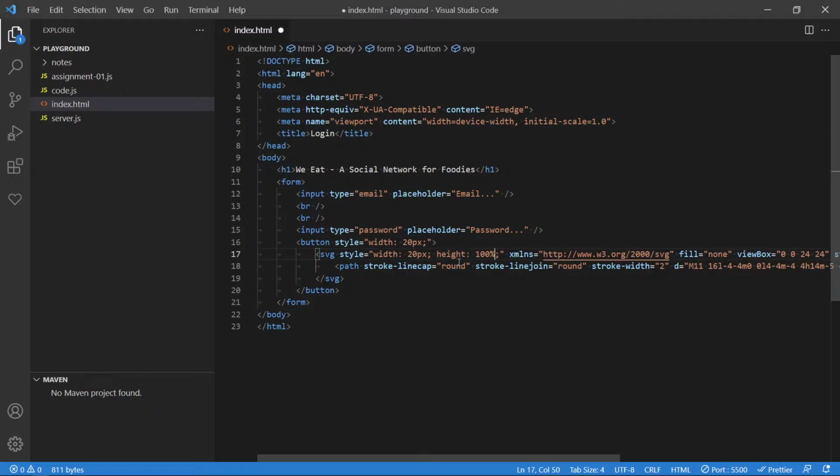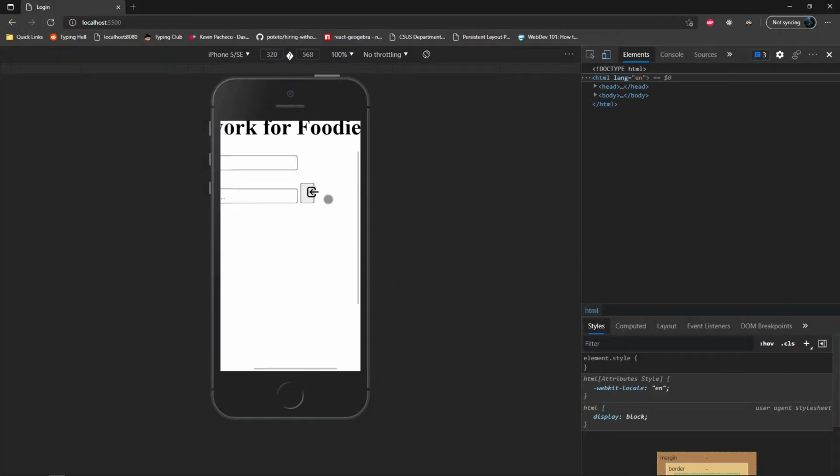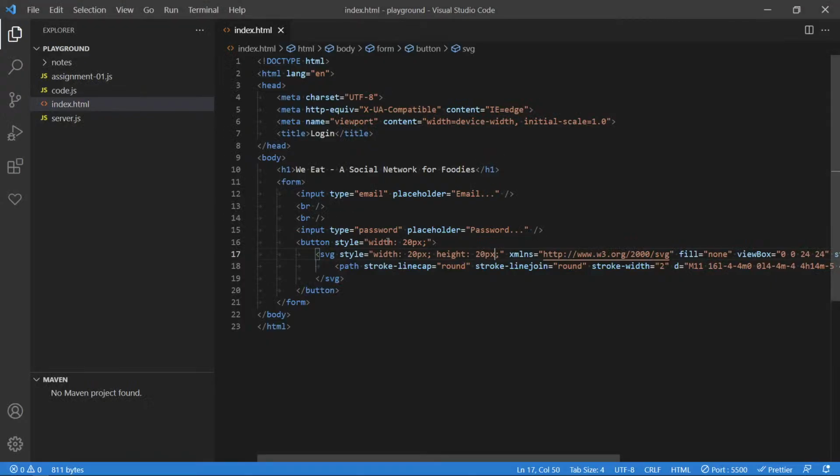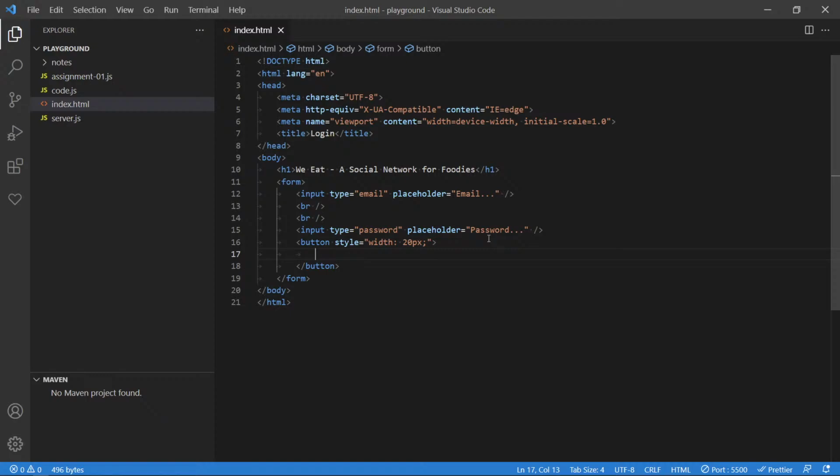Don't hard code stuff, okay? 20 pixels. These icons are specifically meant to be used with Tailwind, because the guy who made Tailwind made these icons too. So everything's going to look kind of jacked. So you know what? Screw the SVG for now. Don't worry about it. But the point is that you can't actually do that with input fields. That was the whole point. Scalable vector graphics, there you go. Thank you, Alex and Herman.